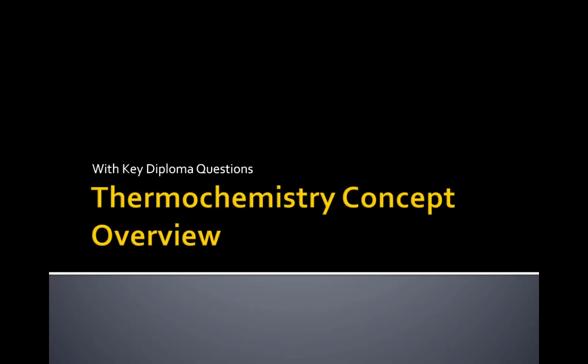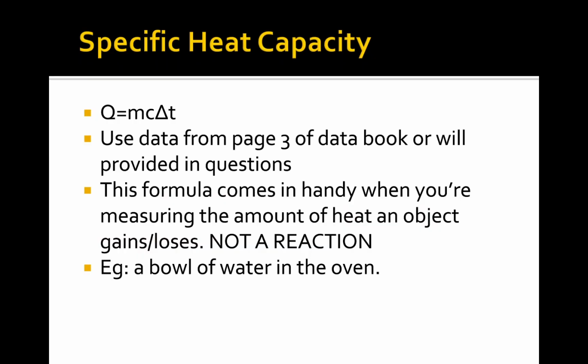Okay, so as we start to study for diplomas, we can start reviewing thermochemistry and going through it. One of the very first things that we look at is Q equals mc delta T. And this formula we use if you're just heating or cooling a substance. So this is not a reaction. When you're doing this, you have the mass of a substance, specific heat capacity of the substance, and temperature change. This Q value will let us know if heat was given off or if we absorbed.